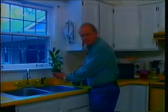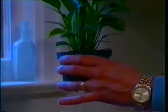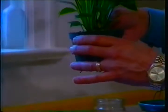Now, let's suppose that this plant needs watering. We're using the room temperature water. Let's water it thorough enough that, see, some of the water comes out the bottom. So we may want to move this plant into the kitchen to do the watering and then put it back in its location, unless there's a saucer underneath. And if there is a saucer underneath, of course, be sure that you empty the excess water. By allowing 10% or more of the water to go all the way through, it cleans any salts out of the soil.